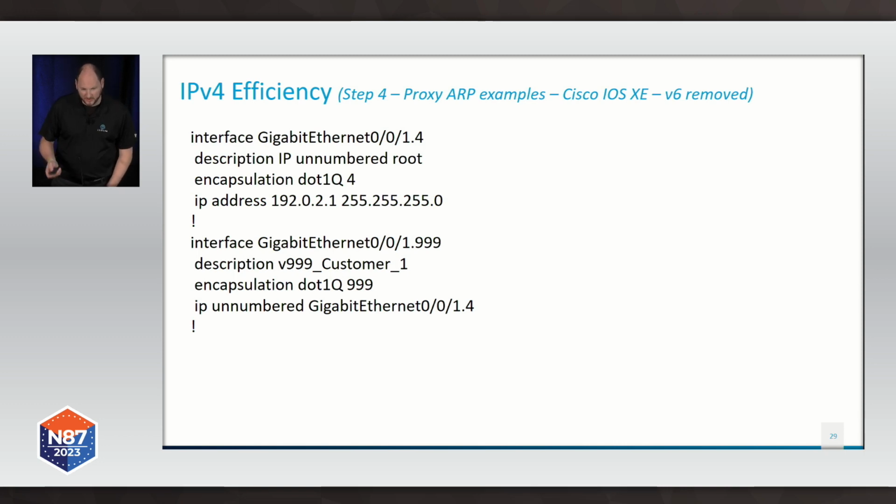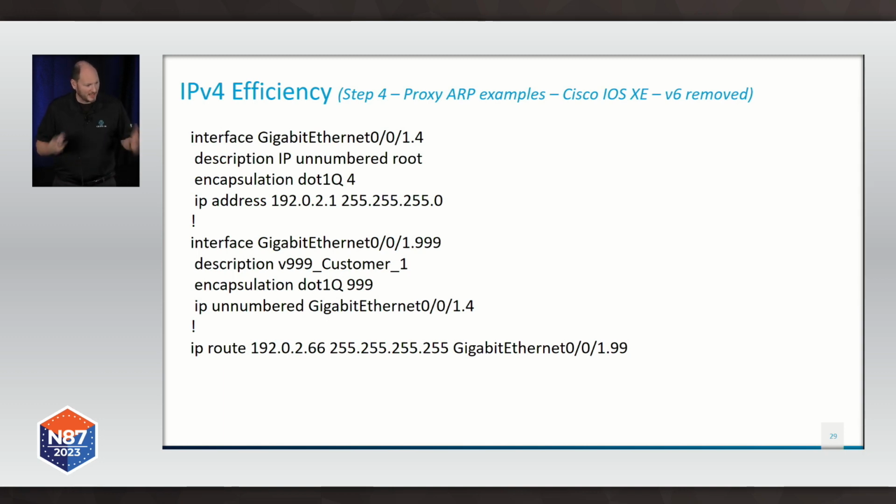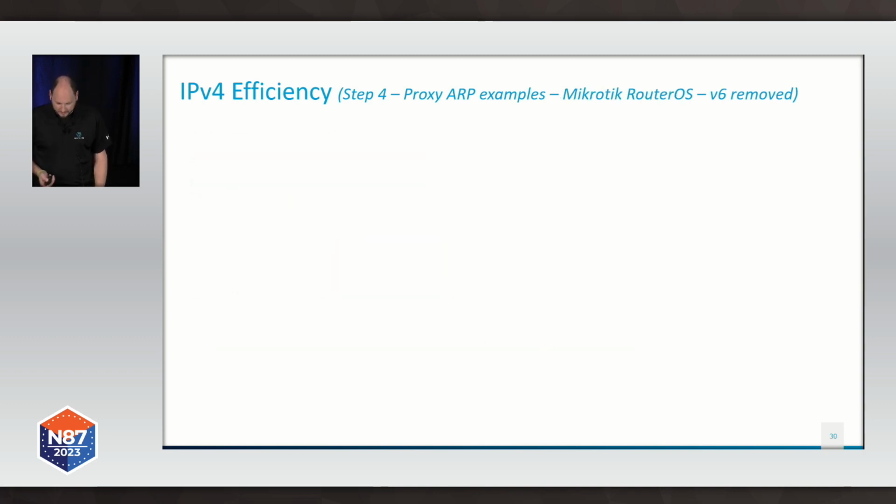In other environments, larger environments where we might be taking that /24 and using it across multiple routers, you do want to play with your address assignments. You might create a static black hole to summarize that /30 that we assigned to the site and route it off towards OSPF using a static to OSPF rule or something. In this particular case with the Cisco, we have an automatic summarization by using the /24 on the unnumbered.